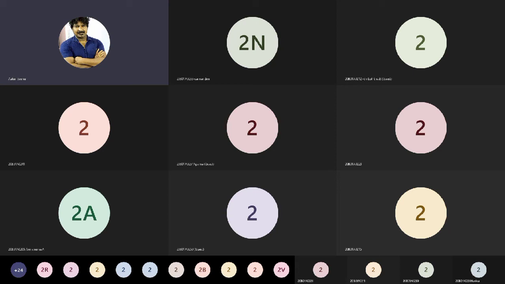So using this Heron's formula, the formula is area is equal to square root of, I hope everybody can see the screen, S into S minus A. Ma'am, your voice is not clear, ma'am.